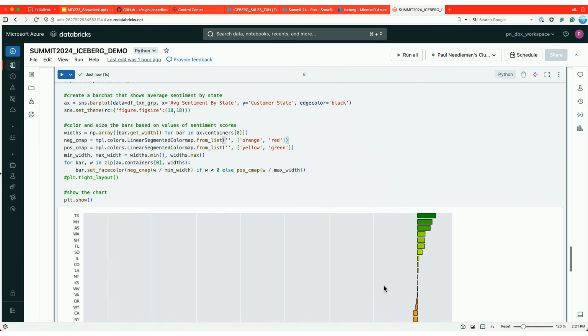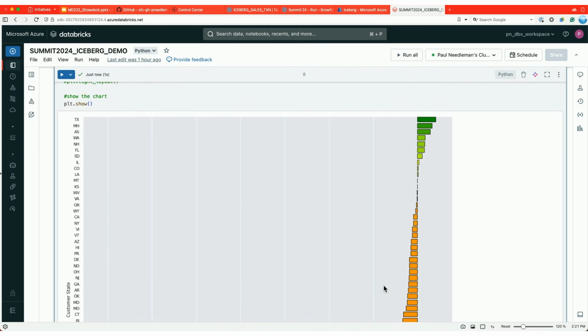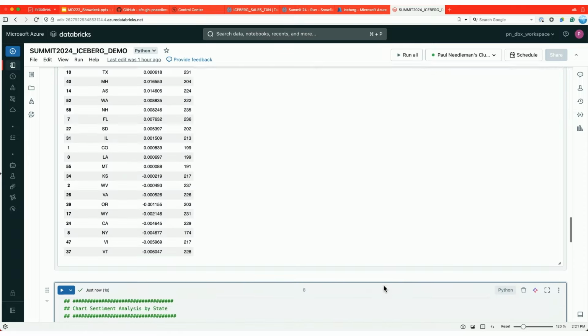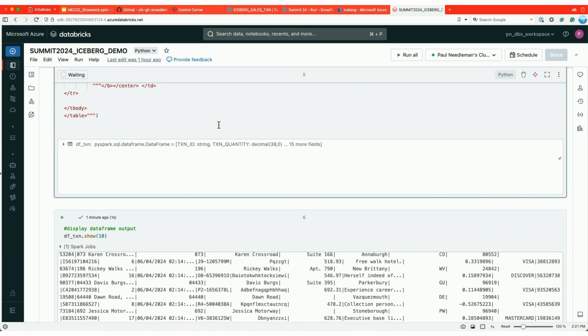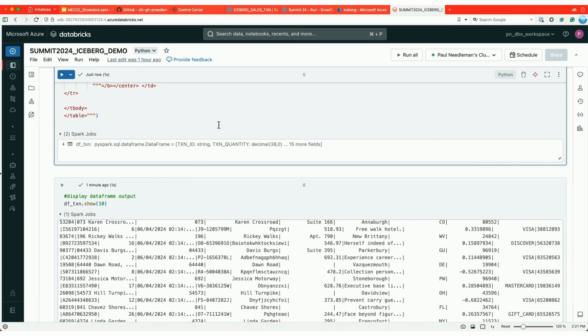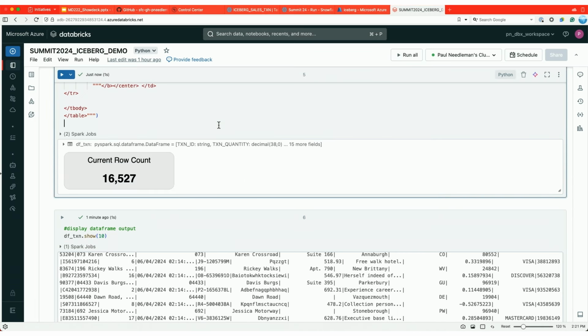So the point of the matter is, you're in Spark, you're in Databricks, you want to have your data scientist or someone look at the data. It's fully available to you. It's updated in real time. Again, if I go back to my row count and just do a quick refresh of that select star on the data, I now have 16,000 records, from the first 13,000 records. So immediately that data is available to you.